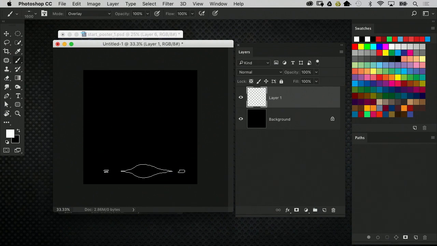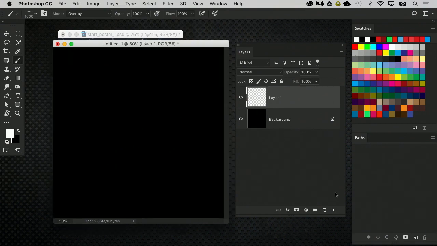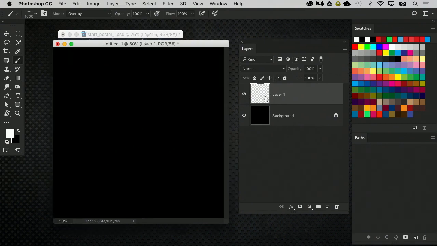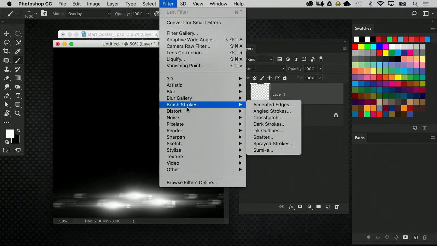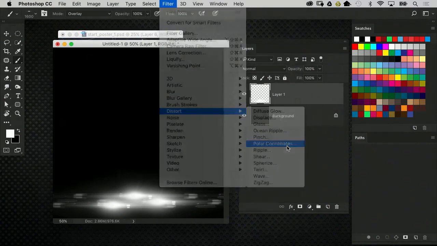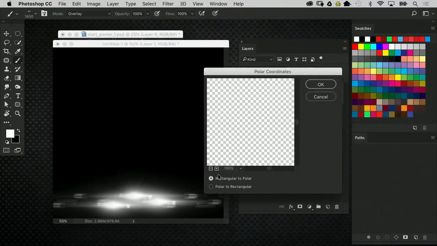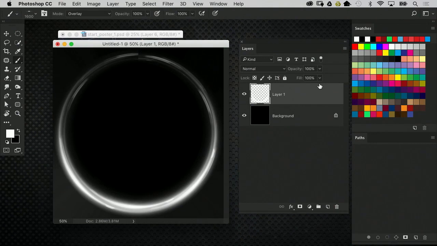Like for here, I'm going to make the brush a little bit smaller. I'm going to go to the bottom of the document here, the bottom of this square. And notice I created a new layer right here. And I'm going to go in here, and I'm just going to dab a few flares at the bottom. That's all I'm going to do. Then I'm going to go up here to the Filter menu, go to Distort, and choose Polar Coordinates. And you want to have Rectangular to Polar selected. And when I hit OK, now we're going to get a circular flare.